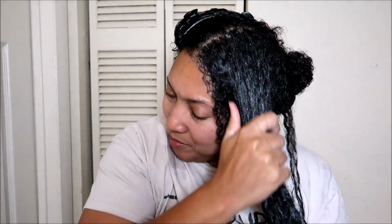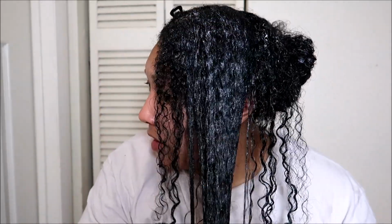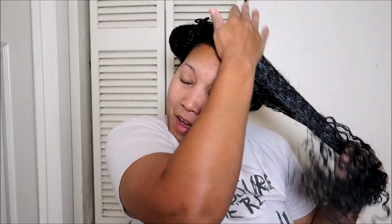This stuff feels so good on my hair. The moisture that it gives, the detangling that it's providing. Run into a little tangle, a little bumpy area. This is really helping because of that hydration. I'm going to add a little bit more at the crown, just for good measure, because my hair is still in recovery mode after my summer of protective styling. So I'm just doing little things since it went so long without deep conditioning.